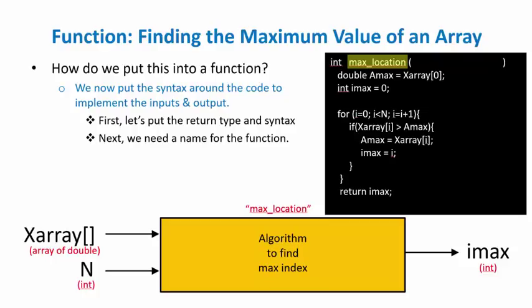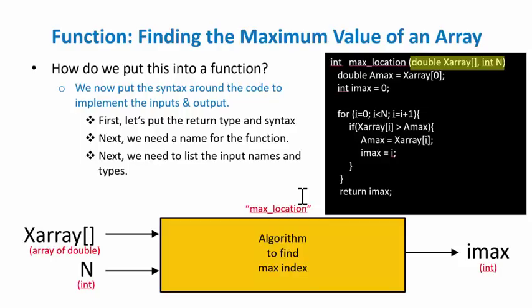But again, that's pretty specific to this program we're writing, right? We're trying to make this function very generic so it can operate on any one-dimensional array. Why don't we call it max location? The location really tells you that you're not returning the maximum value, you're returning the location within the array where the maximum value is. So that's the next thing that happens: we put the max location name in there.